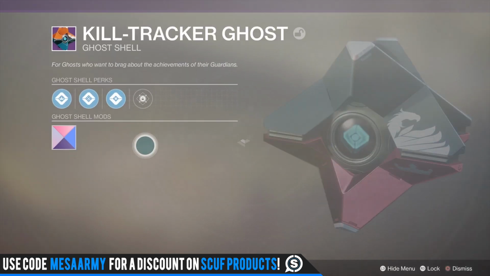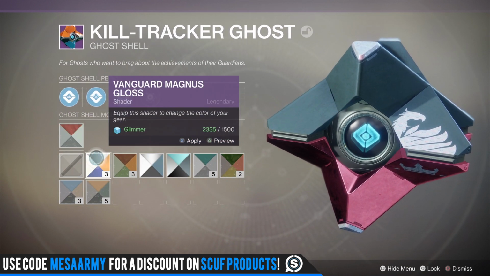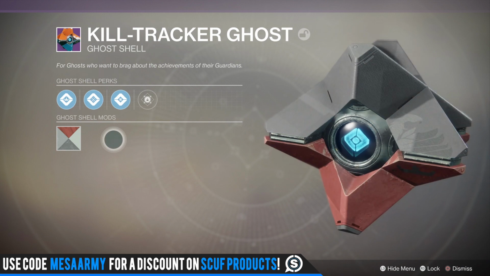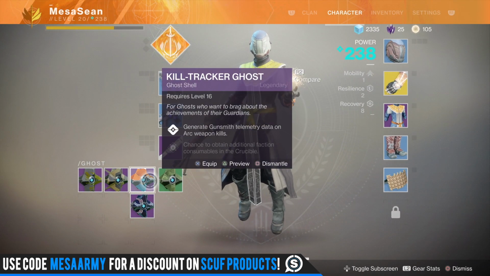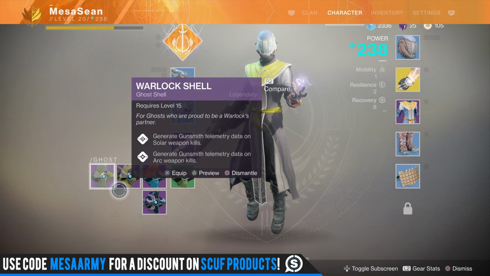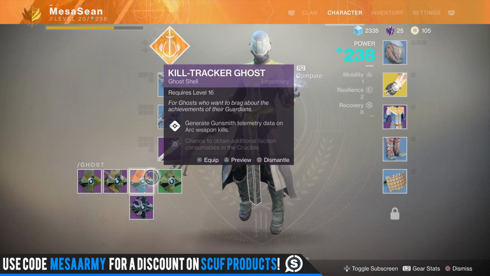There's the kill tracker ghost, and does it show my kills here? Let's throw another shader on this thing. Oh, I'm going to run out of glimmer again. All right, doesn't matter. All right, that looks a little cooler. All right, we got the kill tracker ghost. What else we got here? I got one for Crucible, I think, somewhere, right? Let's see. No, that's... All right, this one detects caches on IO.